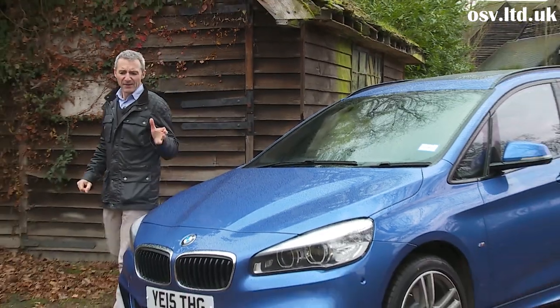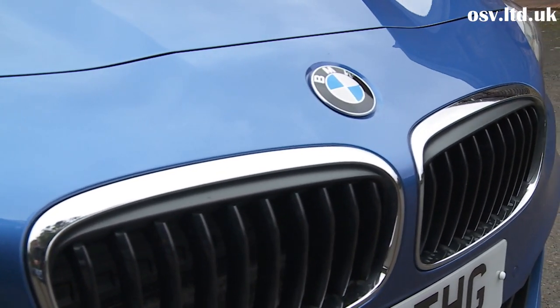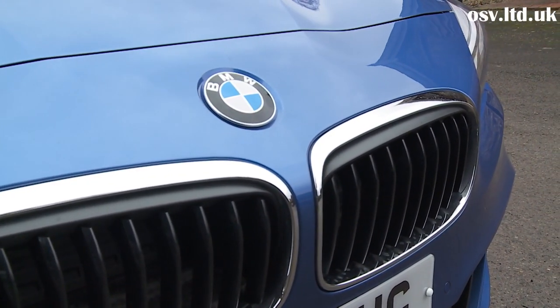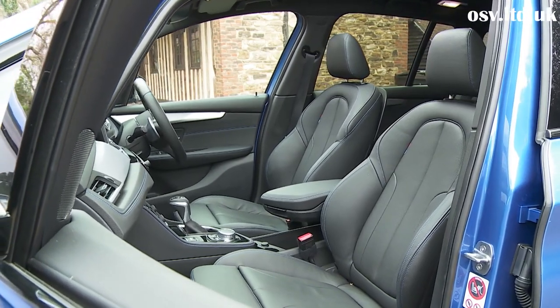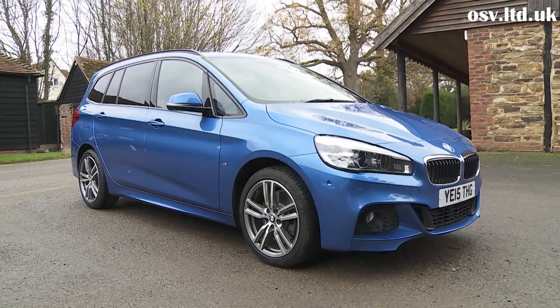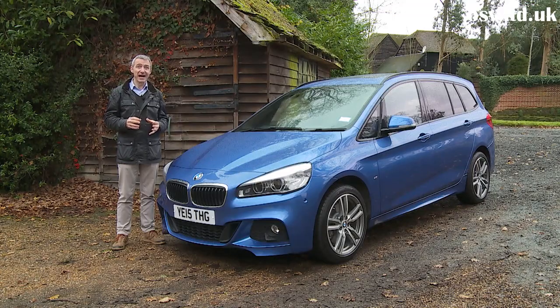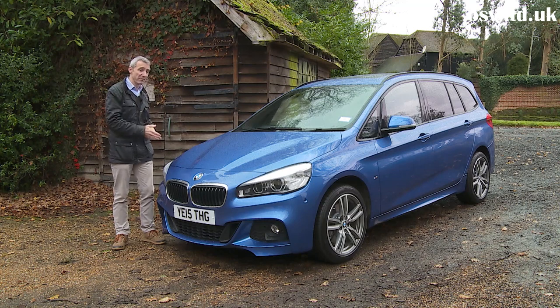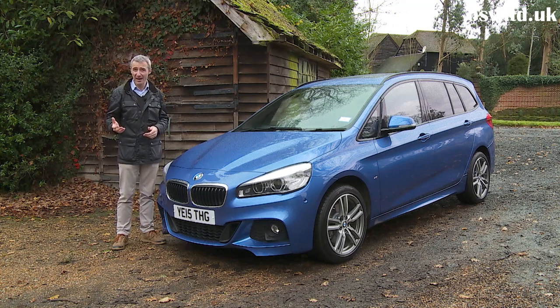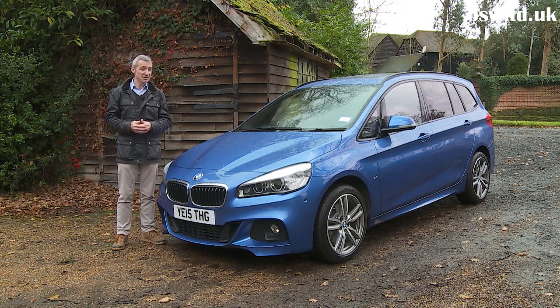Ultimately, this car is all about the democratization of premium quality. Why should you be denied a prestige badge just because you have a growing family and need seven seats? With the 2 Series Grand Tourer, you don't have to be. It's probably not the BMW you ideally wanted back in your college years, but today it may well be the one you actually need. If compromises have to be made to suit changes in your life, this car represents a remarkably pleasant way of making them — creating an MPV you could want from the kind you might merely need. Life happens, but there's no reason why you can't better enjoy the journey.